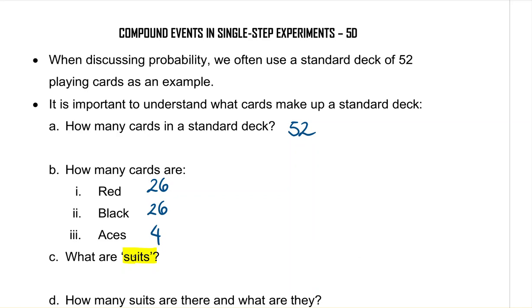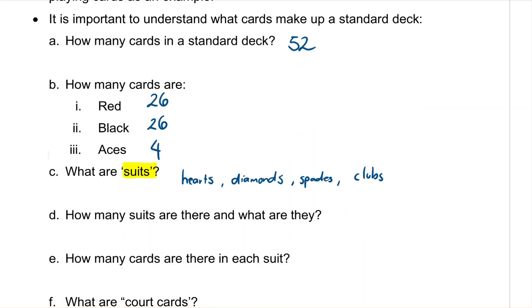The 4 suits are, this first one on the top here is called hearts. The next one, the second row, is diamonds. The next one is spades. And the bottom one that you see here is clubs. And they are the 4 suits that we talk about in our pack of cards. Yes, it's a bit of a double up.